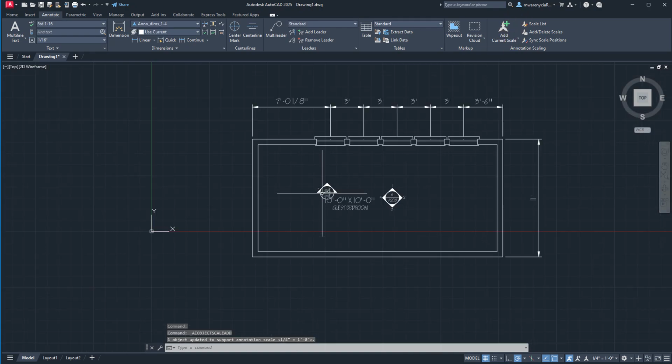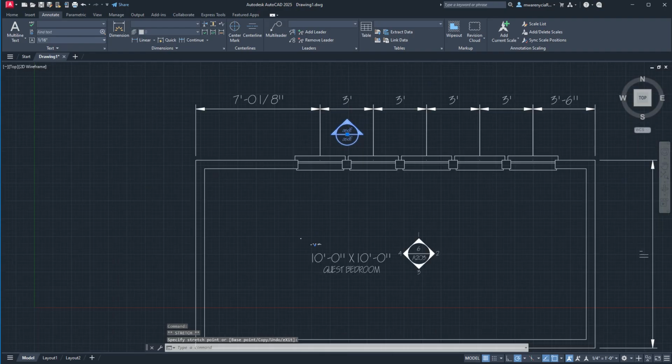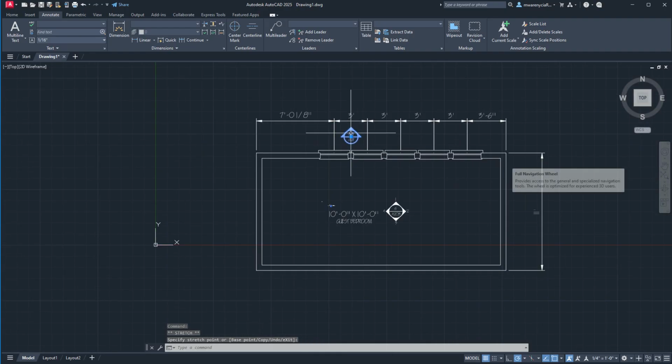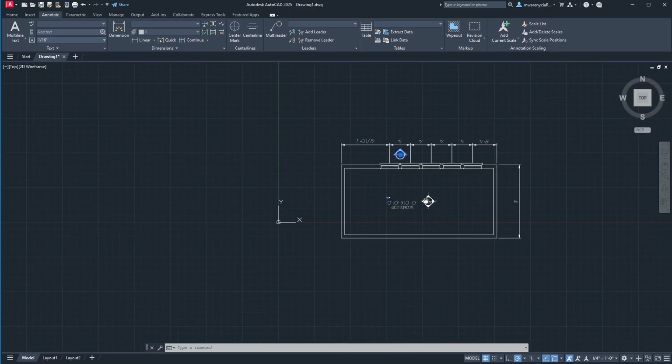Add current scale. And now if I was so inclined to, this isn't the axis I would put it on. I'd have to make another one to face left or right for this. But that 3 foot gap right there is enough space that I can fit whole symbols like this in this gap right here.